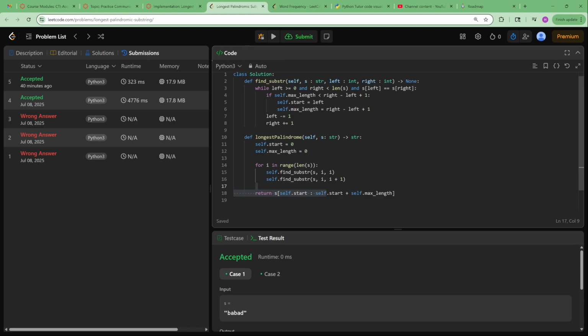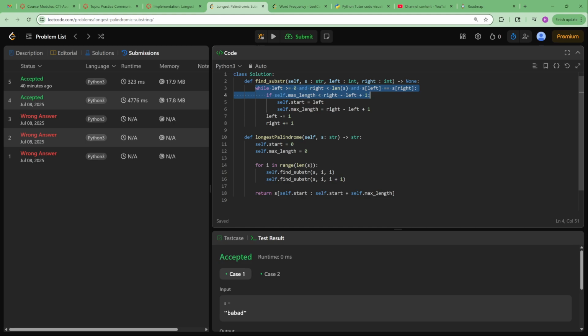I think there's probably a better solution because this is still O of n squared, because for every character in the string, we're going left and right.